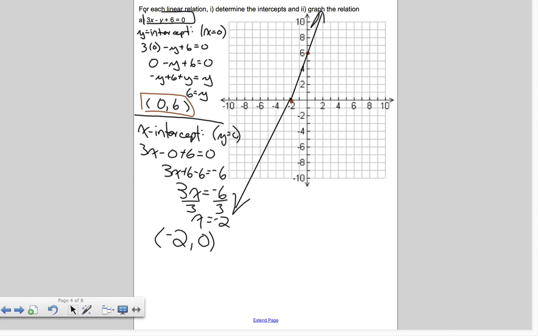It's supposed to go through both points. Does it have to go all the way through the whole grid? Just pass as much as you can. It doesn't have to flow all the way through, but we just want it to be somewhat long. Okay? So that's how we've done this one. Any questions on that? Any questions on the process?